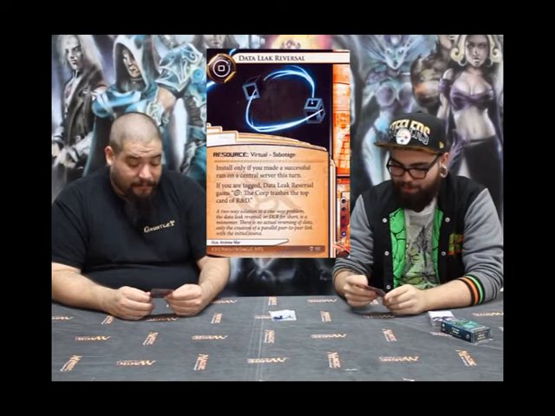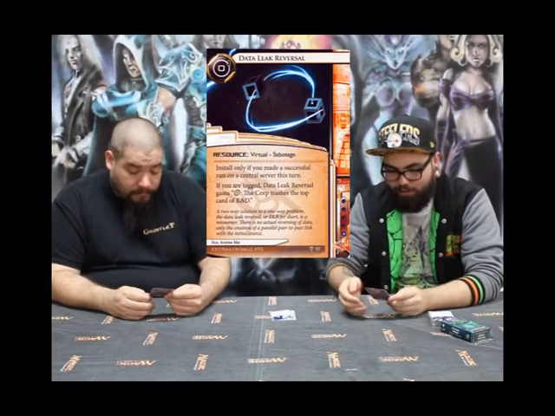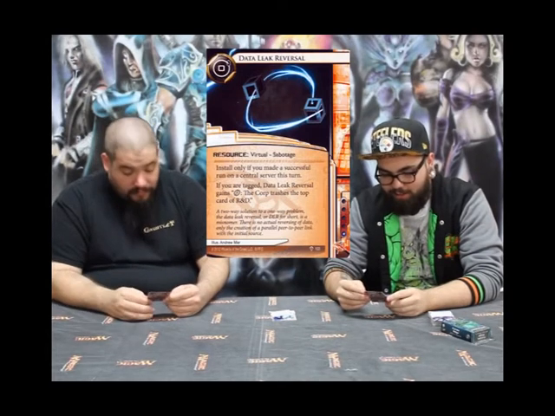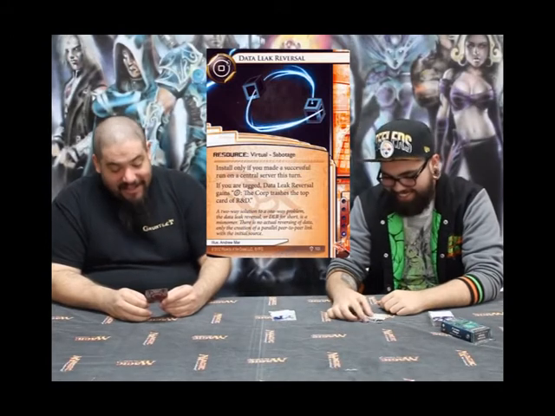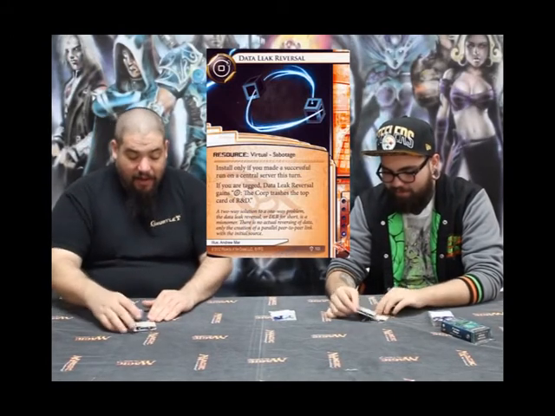This one's good. Donnelly Reversal. It's 0 cost, 1 influence, resource, virtual sabotage. Install only if you made a successful run on a central server this turn. If you are tagged, Donnelly Reversal gains a click. The Corp trashes the top card of R&D. It's ridiculous, it's fantastic. So, click 1, play Donnelly Reversal for 0. Click 2, run on a core server. Click 3, click 4, trash.